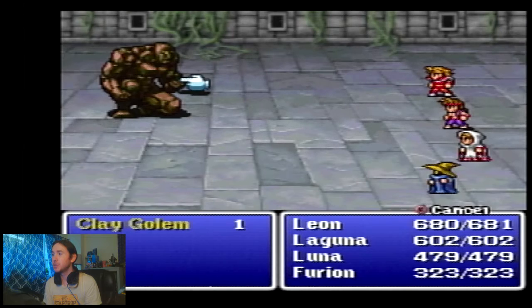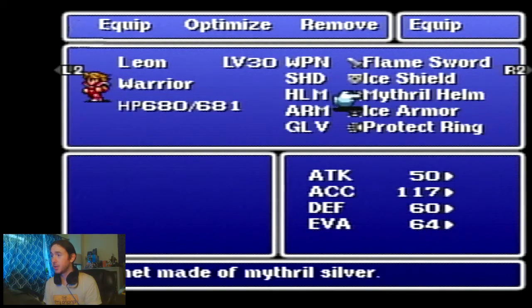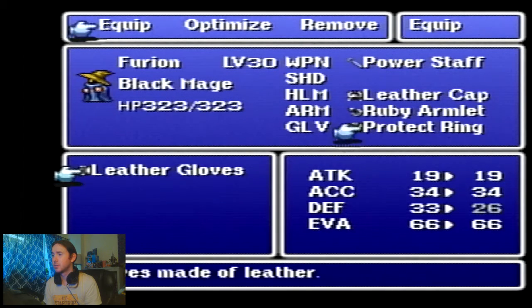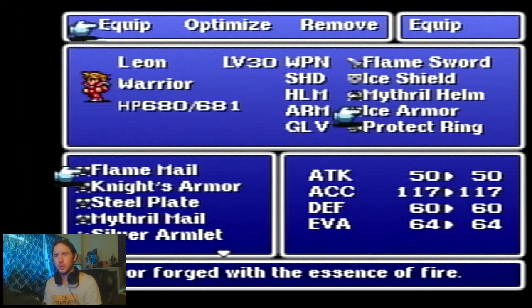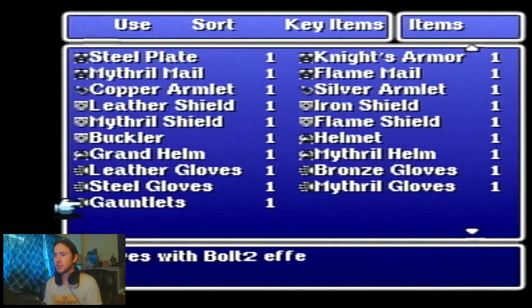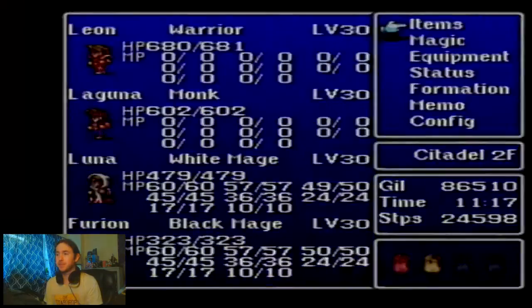Ooh, a clay golem. That's a new one. That's a dead one. Someone tells me this is the key item. Nope, just gauntlets. Okay. Well, let's equip the gauntlets at least. Who can wear the gauntlets? I guess nobody can wear the gauntlets? I'm a little confused. Gloves with Bolt 2 effect. Can be used by knight, red wizard, or ninja. That explains that.